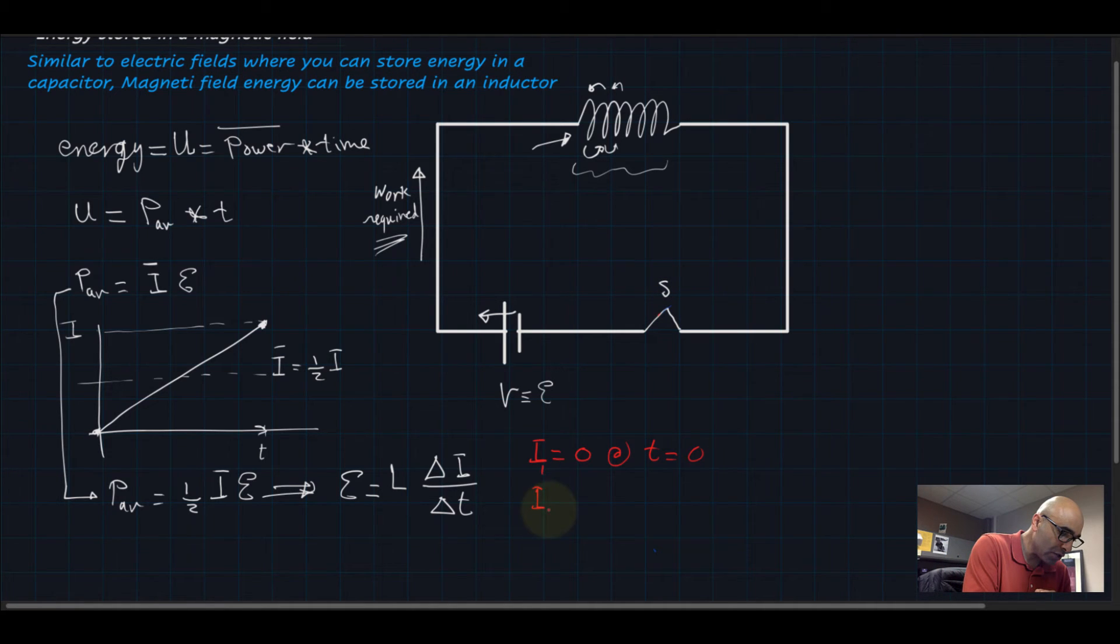Now I2 I'm gonna call it just I, because it's the only current we have at T equals T. I'm gonna call this T1 for I1 and T2 for I2. So delta I becomes I2 minus I1, and I2 is I and I1 is zero, so delta I turns into just I. The same for delta T, just T, so E ends up to be equal to Li divided by T.